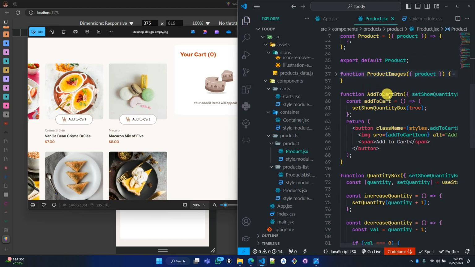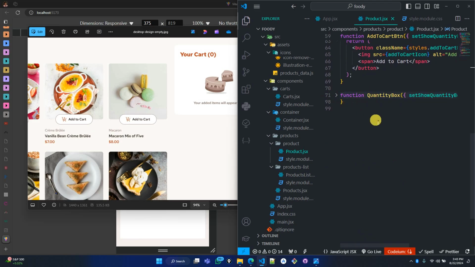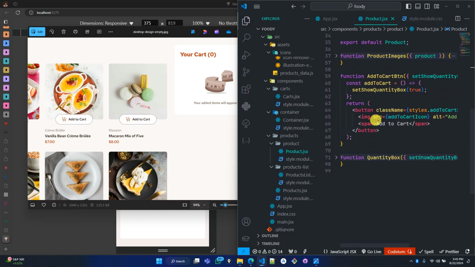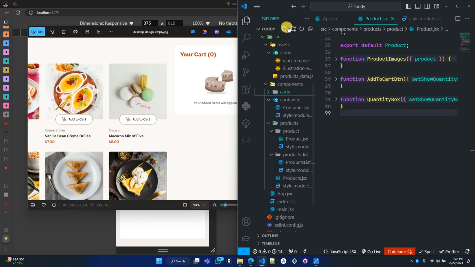As you can see, we have this article button, we have this quantity box, and each one of them has its own things going on with them. So that's the same thing. Should I put them together like this too, inside the product? So where's the cart? There's not too much of that cart. So yeah, what I will just do is create another component for it.